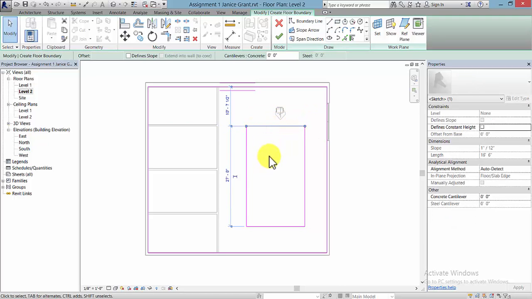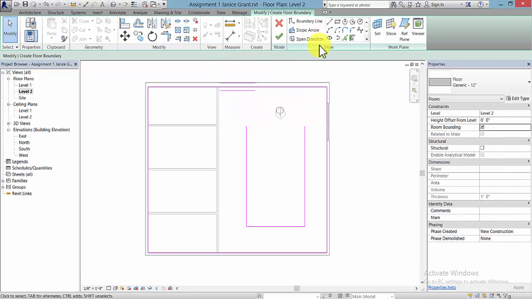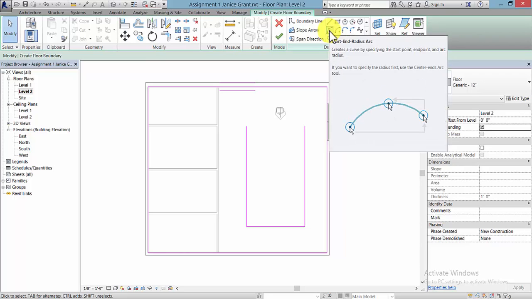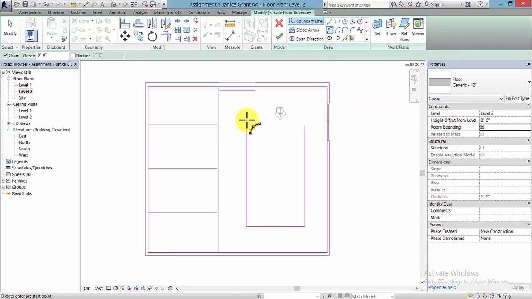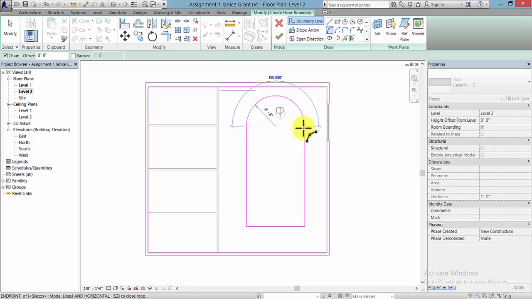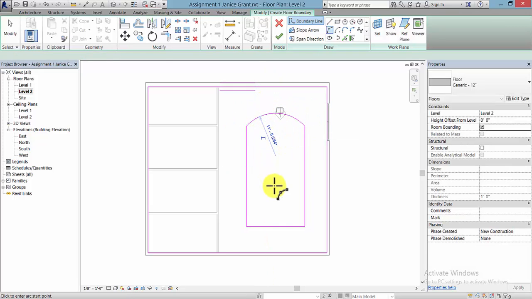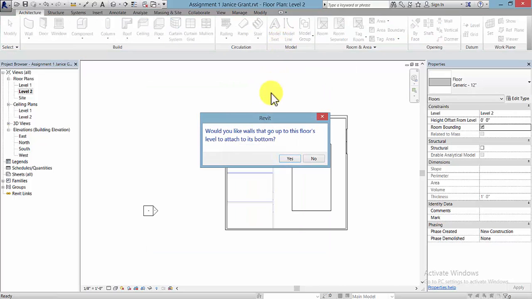I can take this straight line out and possibly use an arc, start, end, radius, and then give it an arc. If you want to create an opening in the floor that has a little more interest, it's up to you. It's your design. Once you finish the sketch, you can go ahead and pick the green check mark.